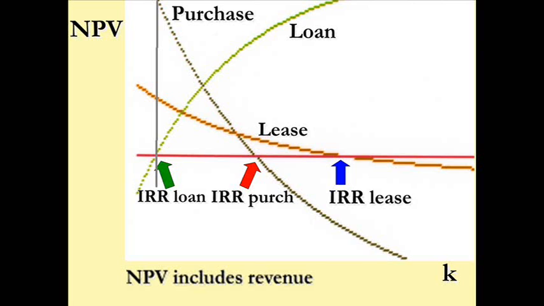Recall that we use that as a discount rate for its after-tax cost of discounting, which makes the net present value of the loan 0. Now, let's go back to the purchase. Notice the steepness of the curve versus the lease, which is more shallow. Why is that? The purchase has monies coming in. Depreciation is money coming in. The lease has opposite signs, contrary to the revenue, dampening the interest rate risk.